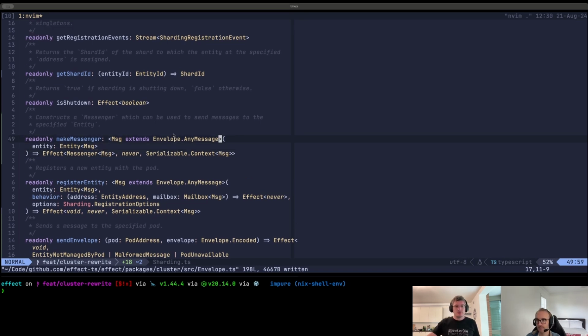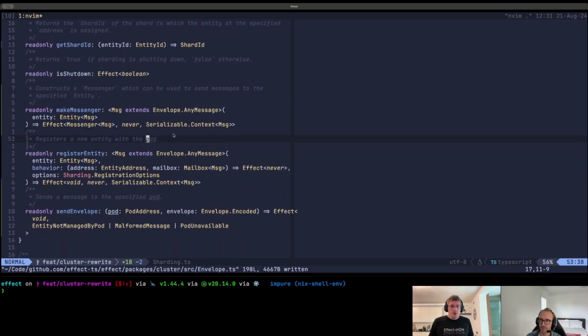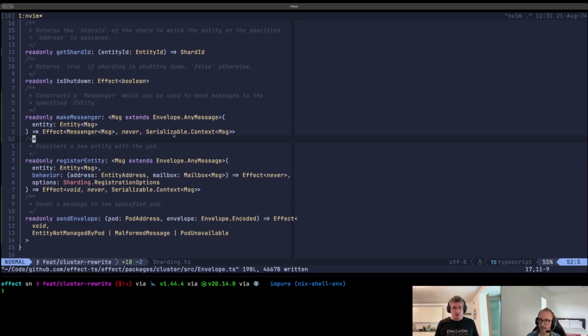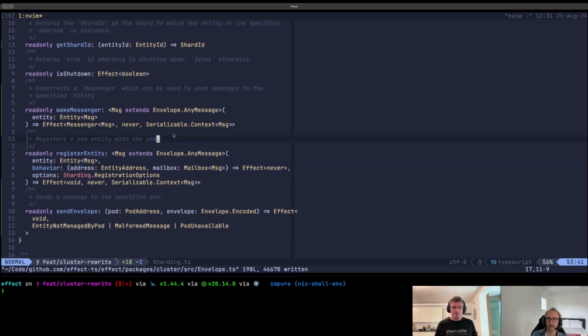So when you construct a messenger, it requires the context that's used to serialize and deserialize messages. And then the other place where this is added is when we actually register an entity. And by adding the context for a message in these two places, I think I've arrived at something that is pretty nice from a usability perspective, on the user end.